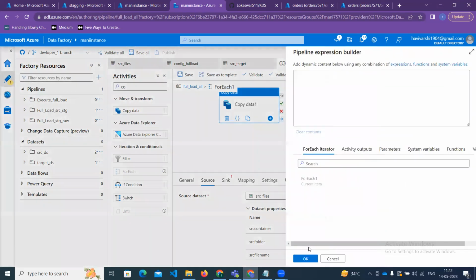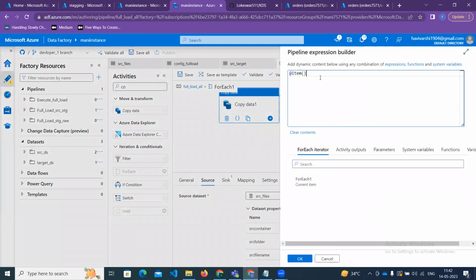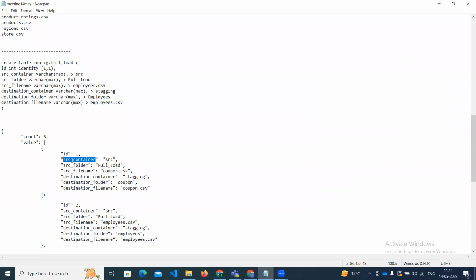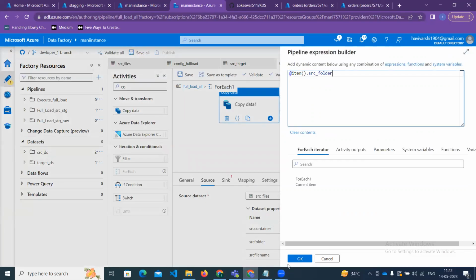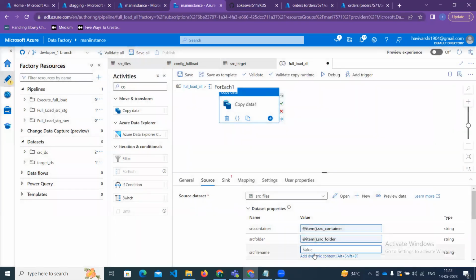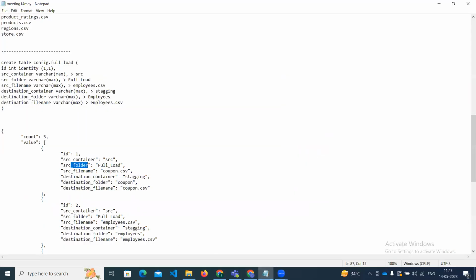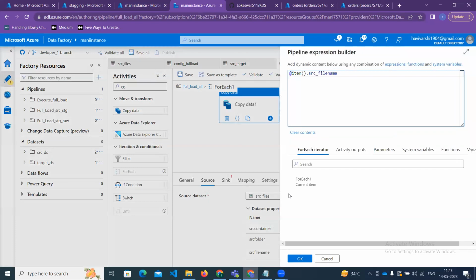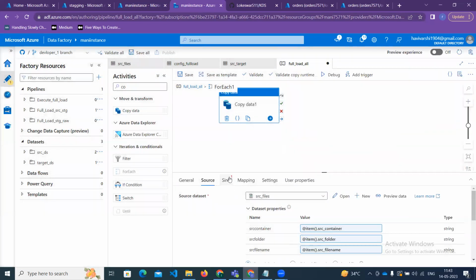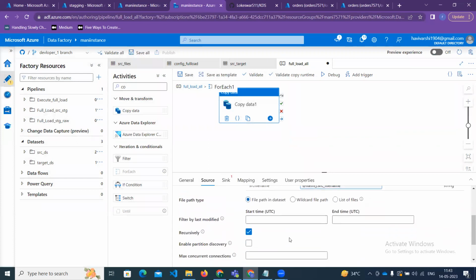Source folder. Item dot SRC underscore folder. Now source file name. Item dot SRC file. Okay. And we are good to go.